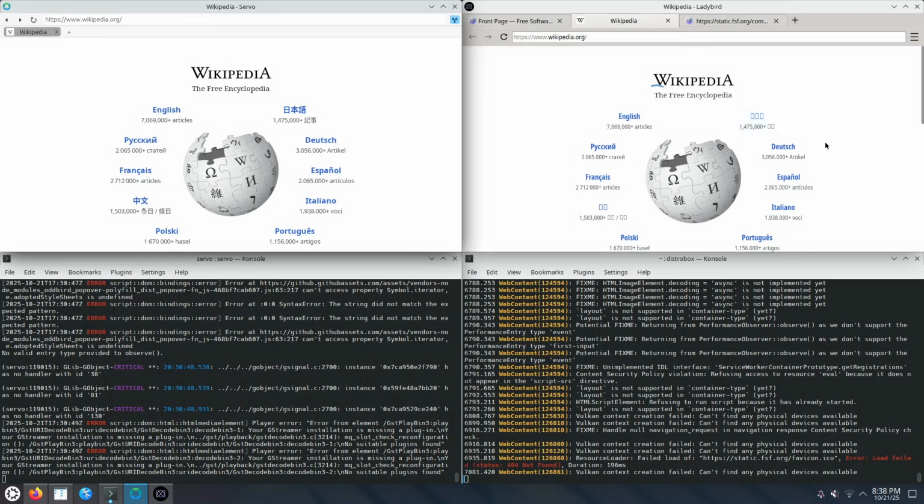has been built inside a container, and probably that's why it doesn't see all of the fonts that are available on my host operating system. So we should probably stop and install all of the possible Noto fonts inside the Ladybird container.